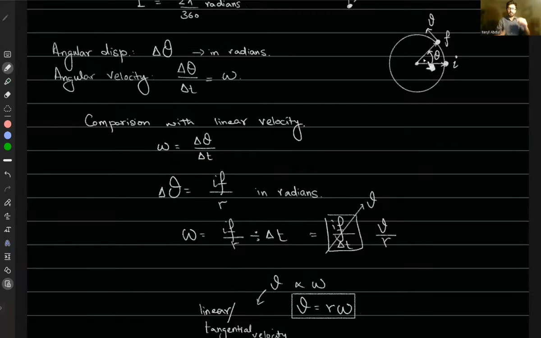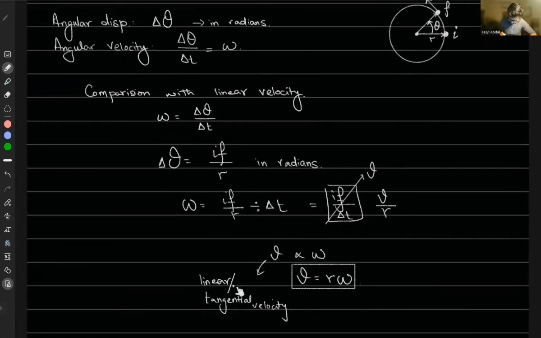For example, you could imagine that there is a string attached to this object, this ball, and then you whirl this string around like this, right? So the ball travels in the circle. Now, what happens if you cut the string? What will happen is that at whatever point on this circle we have this ball, it will start flying off tangential to that point with this tangential velocity v, right? So that's why it's given this name as tangential velocity.